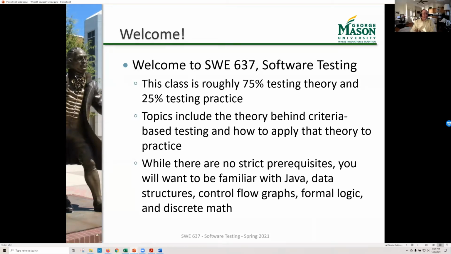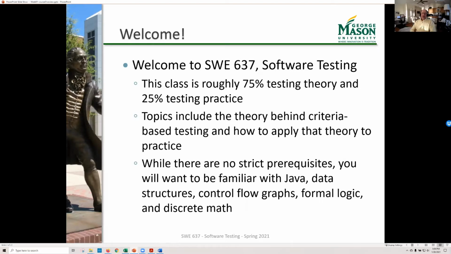And that's okay. We're going to talk a lot about criteria-based testing and somewhat about how we can apply that theory to practice. The lectures are going to tend to be pretty theoretical. We're going to have some in-class exercises that are also relatively theoretical, and then we've got a set of homework assignments or projects, or call them whatever you like, across the semester, and that's really where you mostly get to dig in and do some hands-on work and actually do some test implementation.